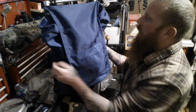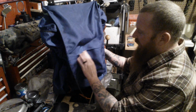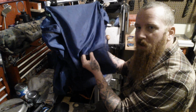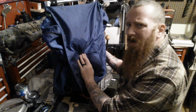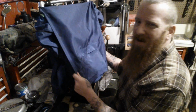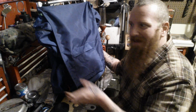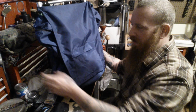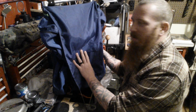Alright, so going around this way, I've got this huge flap and I love it. And I got a place here if I want to put a map, so I need to get to it and check my map again. I am going to do a small kind of reading maps video for you guys. I don't know if I'm going to bust out with the protractor and all other stuff with the compass and finding your walking direction, but that is where your map goes.